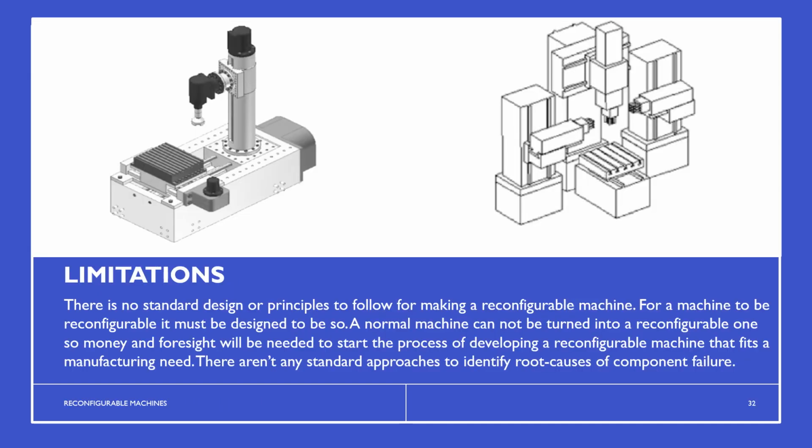Some of the limitations of reconfigurable machines are that there is no standard design or principles to follow for making a reconfigurable machine. For a machine to be reconfigurable, it must be designed to be so. A normal machine cannot be turned into a reconfigurable one, so money and foresight will be needed to start the process of developing a reconfigurable machine that fits a manufacturing need.